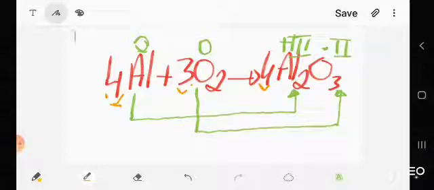Now let us compare the oxidation number on both sides. Concerning Al, we can observe that the oxidation number has increased from zero to plus three. Hence, it undergoes oxidation reaction. This arrow up means increases.